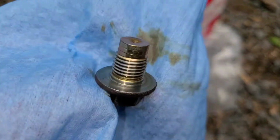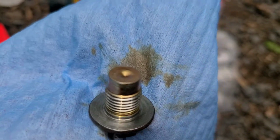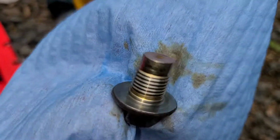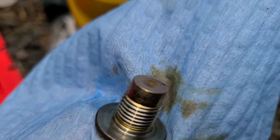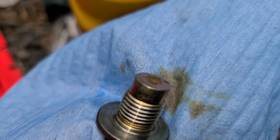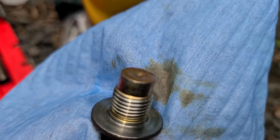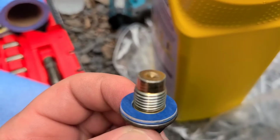I always take my plug off and give it a quick inspection. Check the threads. As you can see, it's about 3,200 miles since I did a change, and the oil is still looking pretty good. It wasn't really dark, absolutely no sludge. Now I'll wipe this off and then I'll put the crush washer on. Now we're set up and ready to go on.